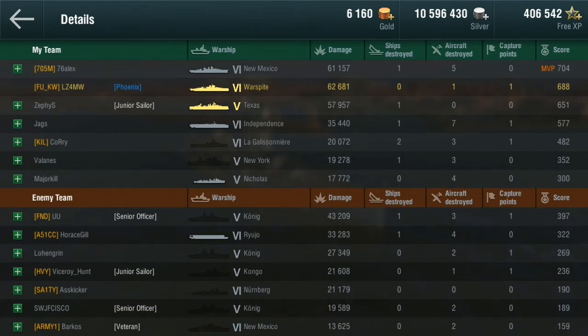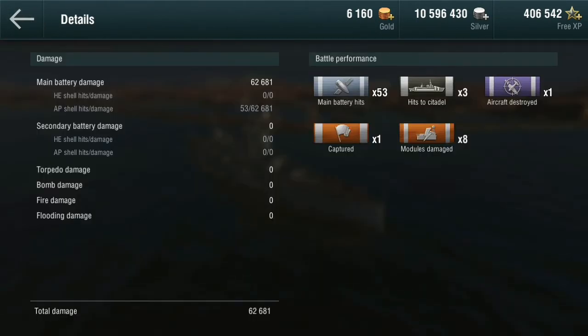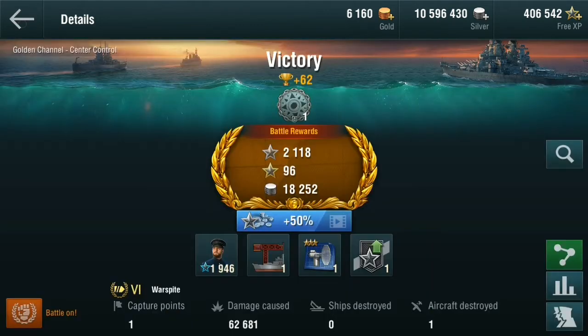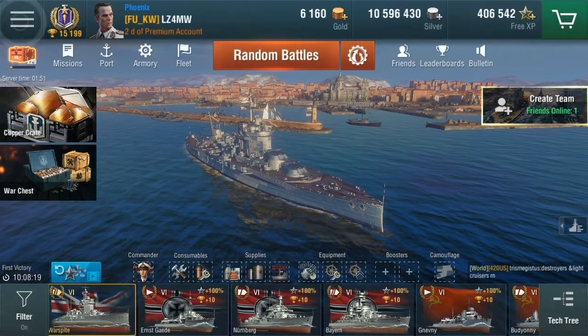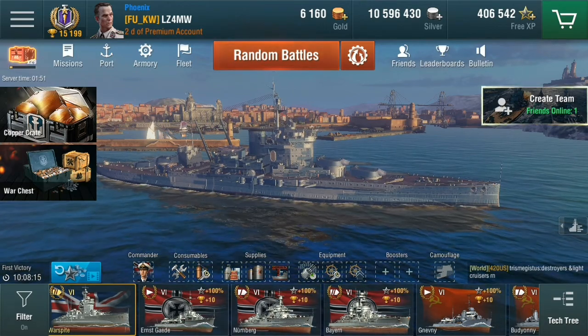But that was a good old-fashioned brawl. Overextended at the start, but managed to pull it back in. 62,000 damage. Nameless hero. That's the Warspite for you. Just a good solid gunship. And that's why I like it. Number 4.